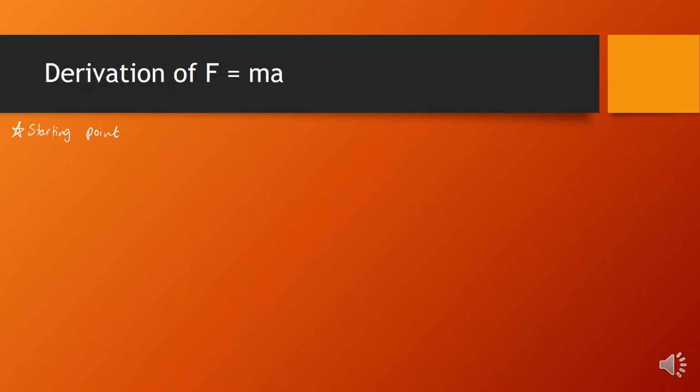So when an object experiences a force, its momentum changes, okay, its motion changes, and the rate at which this happens, so how quickly it happens, the rate of change of momentum, depends on the size of the force that acts on it. So that's our starting point. The force is proportional to the rate of change of momentum. Okay, now the word rate always refers to time and how quickly the change in question happens. So that's where we'll go next.